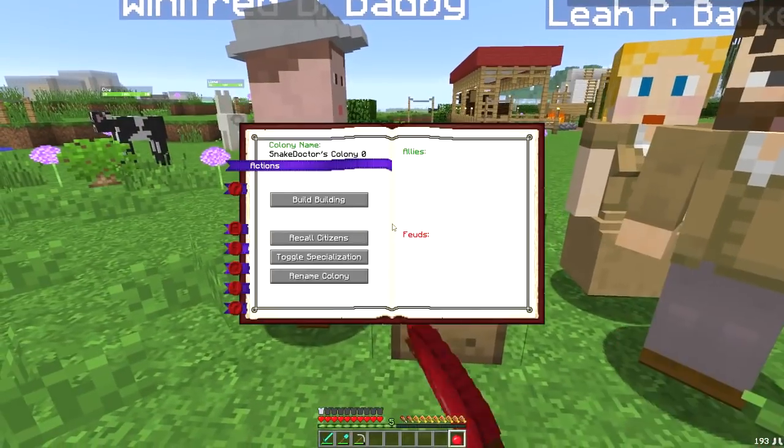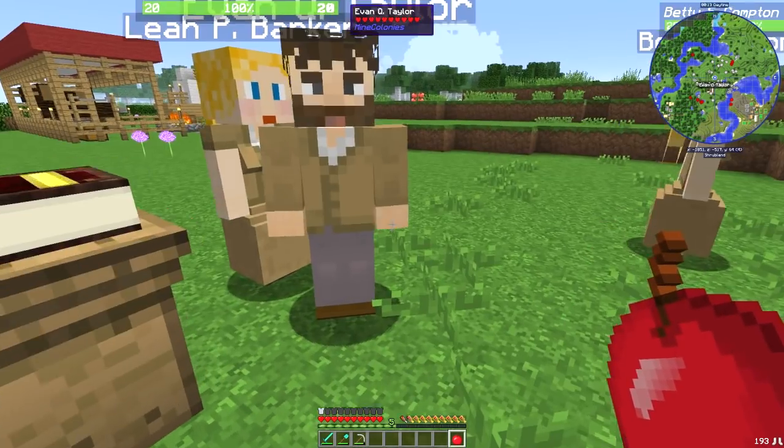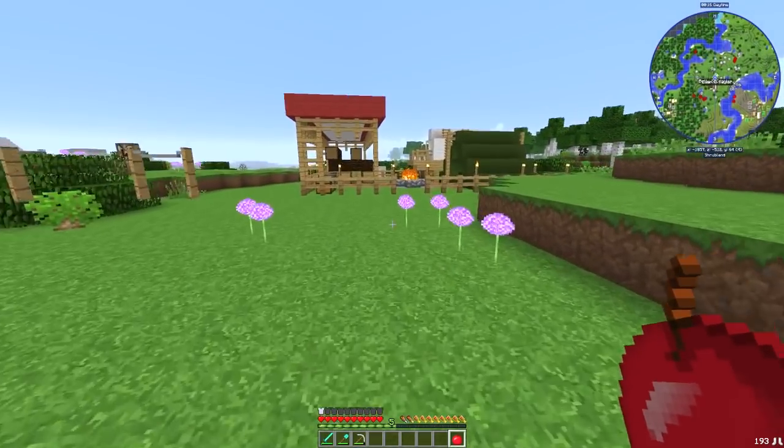What else did we need? We needed more stuff. Let's have a look. So we needed oak wood. 124 oak wood? Are you kidding me? That's ridiculous. That's two stacks of nearly... what? 110 cobble? What on earth?